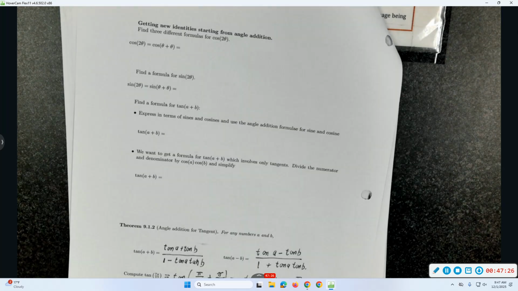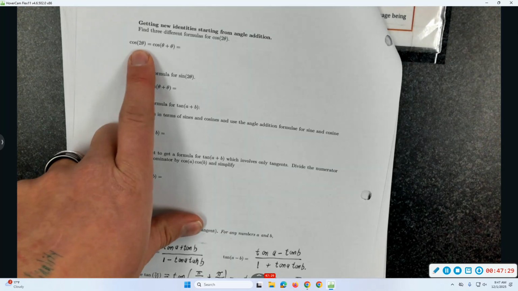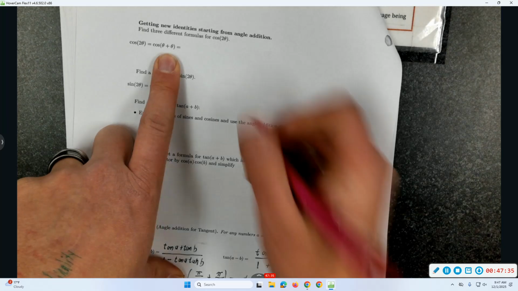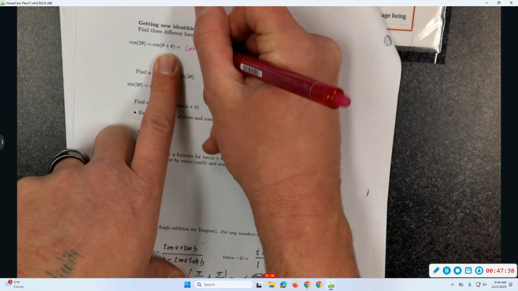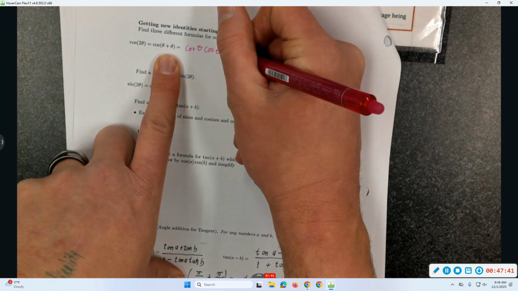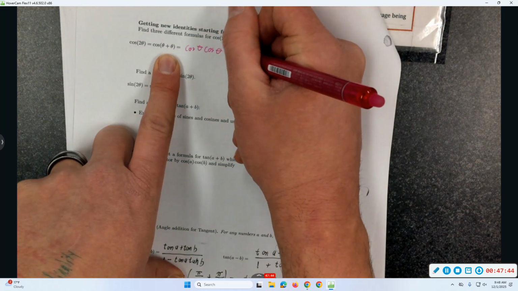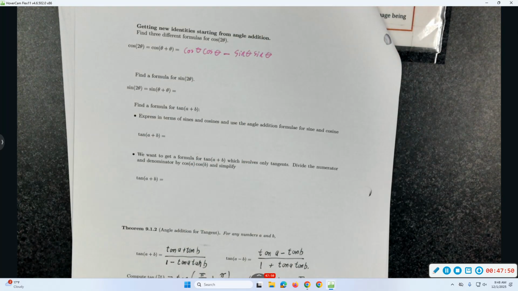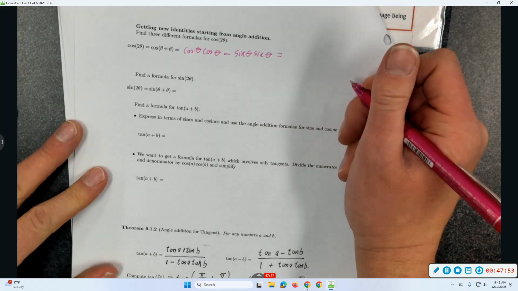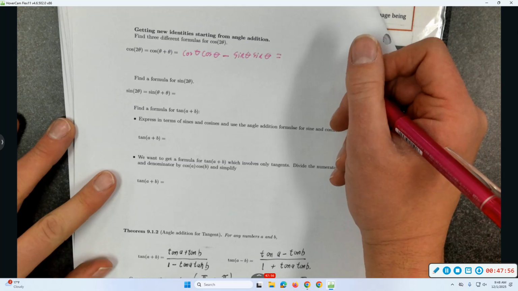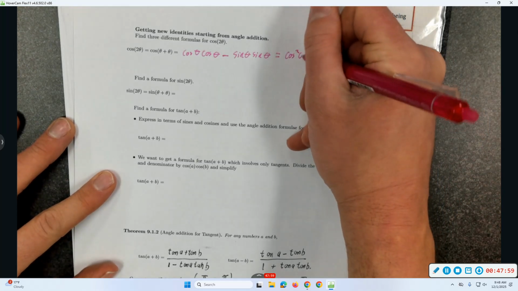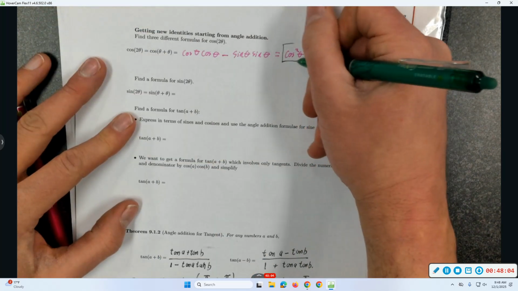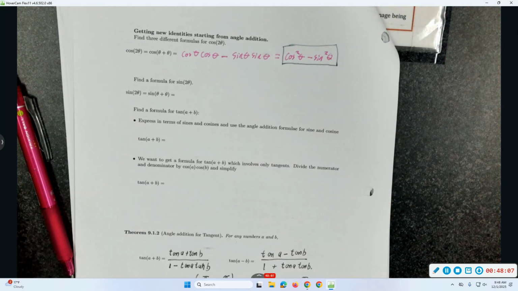Let's get a double angle formula. Cosine of a double angle, well, that's the same as cosine of angle plus angle. Oh, cool. We have a formula for that. This should be the same thing as cosine theta cosine theta minus sine theta sine theta. Oh, cool. Does that simplify? Yeah, what's cosine times cosine? Cool. There is one of the 3 double angle formulas for cosine.